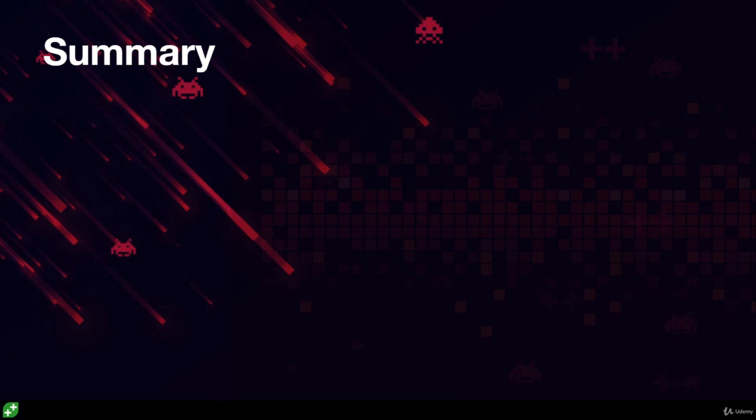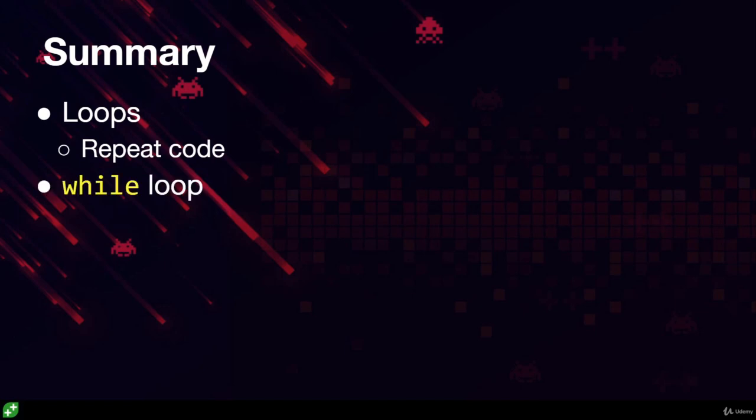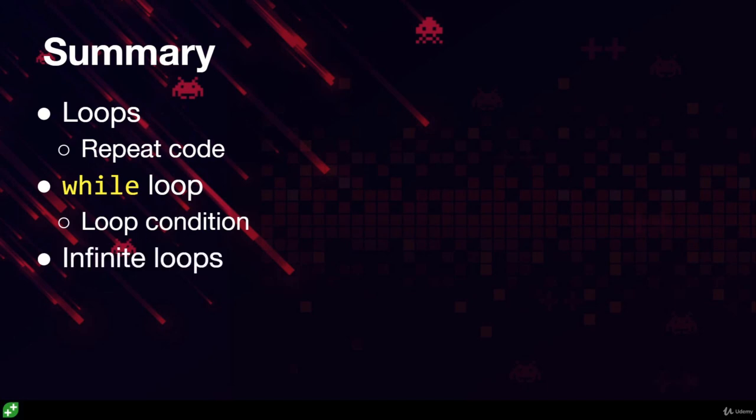Okay, so in summary, we learned that loops are a way to repeat our code. We learned about the while loop and how it uses a loop condition to decide whether or not to keep executing the loop body. We learned if our loop condition never changes, we have an infinite loop, which never stops executing. We then created an infinite loop to force our program to stay open so we could see our pop-up window. But we saw that there's no way to close the window except by killing our program with stop debugging. So in the next video, we're going to learn how to close our program properly. See you then.